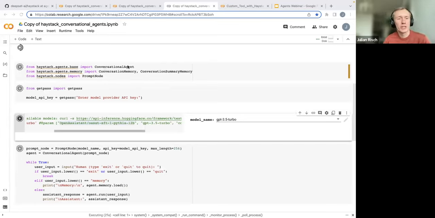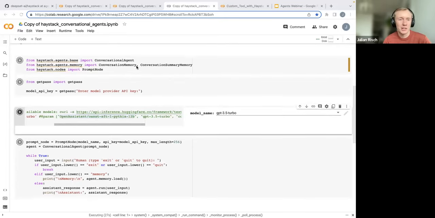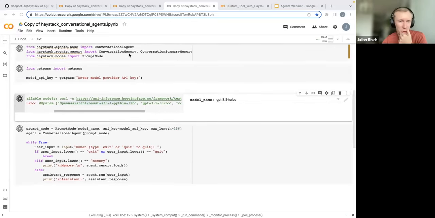For example, the conversational agent, which is a little bit like a chatbot, you could say, right? So we have this agent, and you can basically ask follow-up questions to that agent. And while this is installing, I can show you the code down here. When we want to create a conversational agent, very similar to what we had before, we need a prompt node.